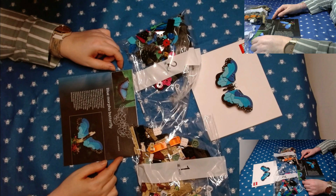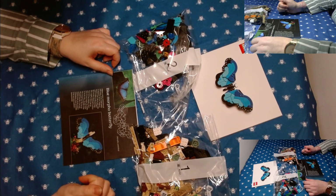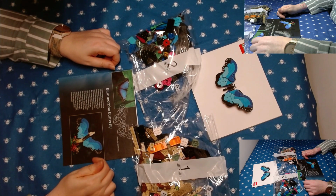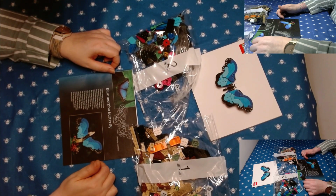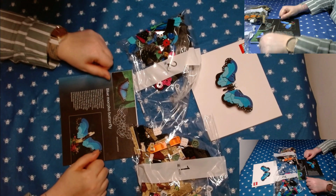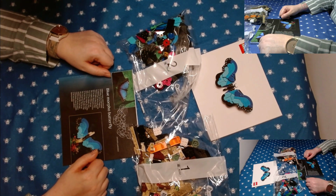In this model inspired by real life, the blue Morpho is accompanied by a friend, the honeybee, on their joint mission to pollinate a blooming bromeliad. So, cannibalistic caterpillars, who'd have thought? That's why I love building these, because you end up with information you never had before. And I love it. It's sort of an education while you build. So I'm really, really looking forward to building this now even more.